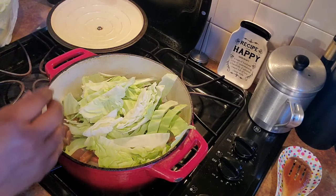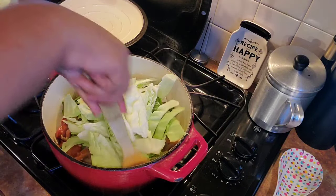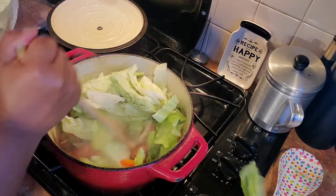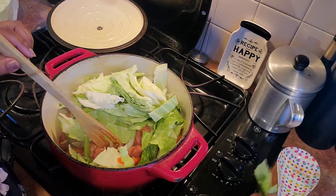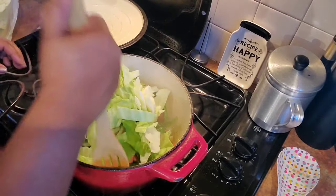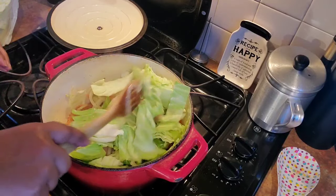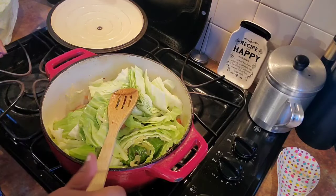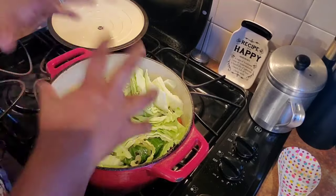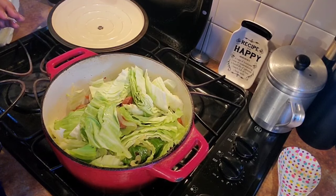Like I said, this is going to be a main dish for us. So I'm going to start stirring these in here and letting them wilt down. You know that's a process. Oh child, I'm throwing stuff all around. You better get in this pan, because you're going to get ate. So, y'all know that's a process. I'm going to stir in, wilt down, stir in, wilt down, until I get all of my cabbage in here and get everything cooked down. I'll be right back, y'all. If I don't burn myself up.